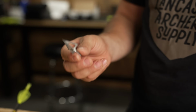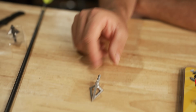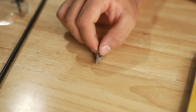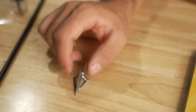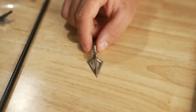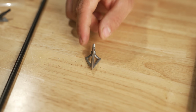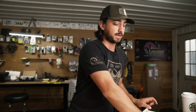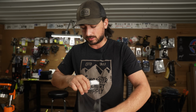And one good thing about these is as you set them down on the table, if you have a stone or something, you rub it on the stone. It's at a perfect angle to where when you lay it on the table, it's the correct sharpening angle. So that's super nice that you can do that really quick and easy. Like I've said, I've taken those out of the package and shot them through stuff. I have no problems.